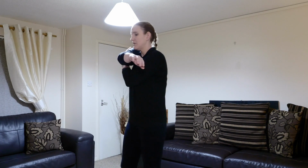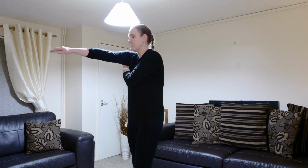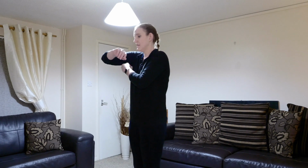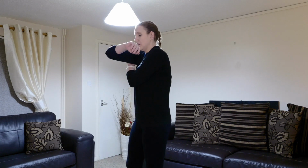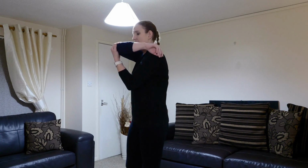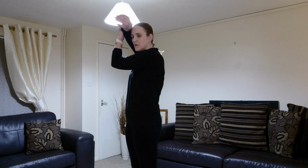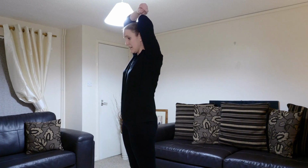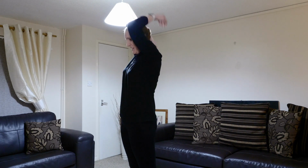Now bring your arm back in front of you. Bend your elbow. Now put your left hand at the back of your arm and gently push your elbow back, so it's by your ear, and your hand is between your shoulder blades. Slowly take it down.